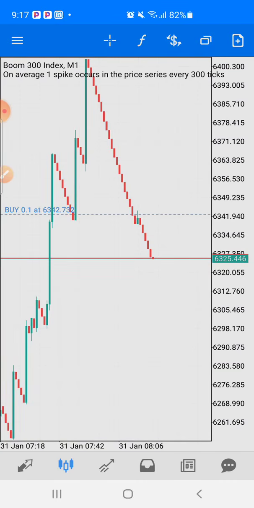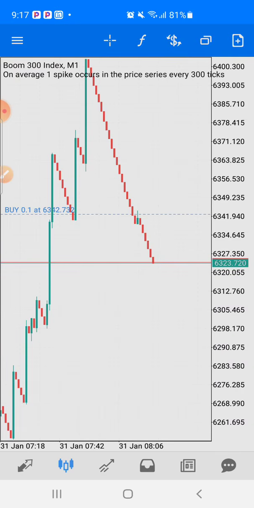So I'm going to show you some indicators you need to add for you to know the perfect time to enter and catch those long spikes. Using our analysis, you see it's correct, we can enter and catch the spike, but the one we had is small. So I don't want you to enter this kind of trade. You need an indicator to confirm the right time to enter. We know that 100%, let me say 99.9%, spikes are going to come and we are going to recover all our losses.